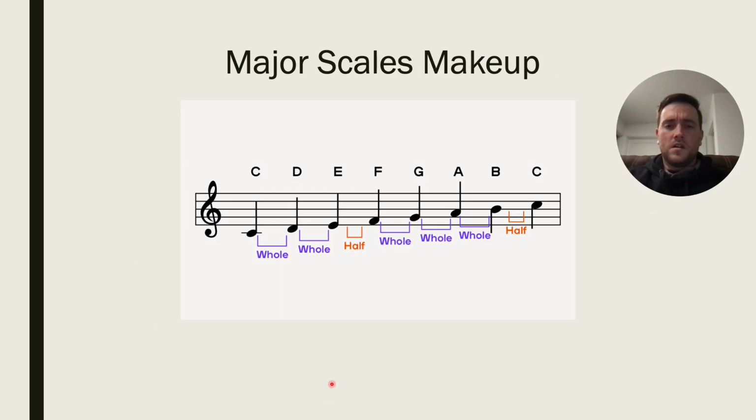So here's the major scale makeup, okay? So we're talking about notations here. This is just a real basic major scale makeup of a C. There's no accidentals in there. It's just everything's straight. And we're talking about steps here between each note. So the gap on a piano or a guitar may be between the dots on the frets, or you've got the white keys and the black keys on the piano.